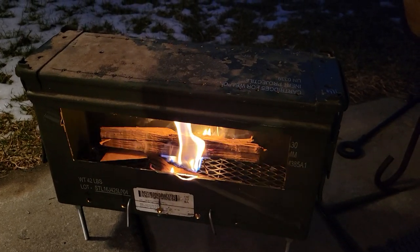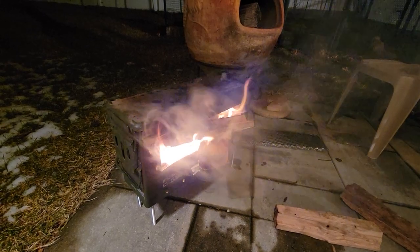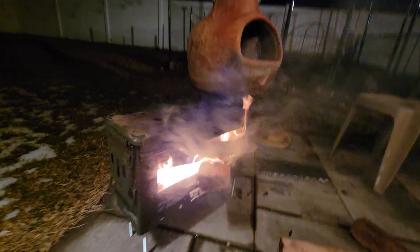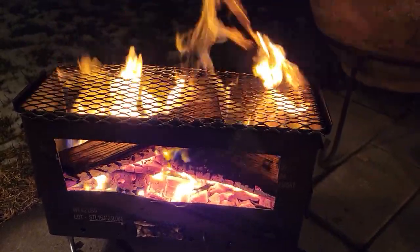I started it with a small fire just to get it going and see how she pulled, and then I stuffed it pretty good to get the paint cooking off, obviously outside in a well-ventilated area, to get the stove hot. The side of it buckled a little bit, but it worked out okay.